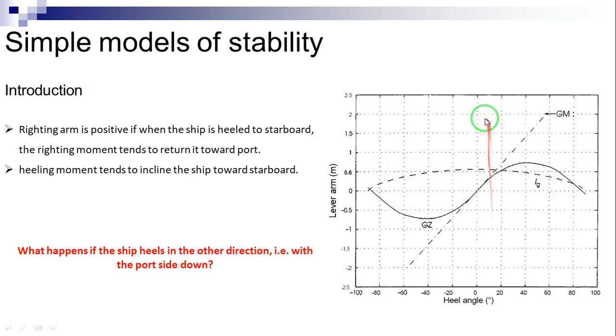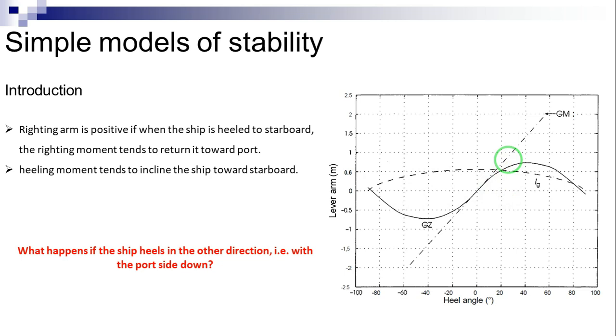We can appreciate the stability of a vessel by comparing the riding arm with the heeling arm as long as the heeling moment is applied gradually and inertia forces and moments can be neglected. When the heeling moment appears suddenly, as caused for example by a gust of wind, one has to compare the heeling energy with the work done by the riding moment. Such situations are discussed in this video on the section of dynamic stability.